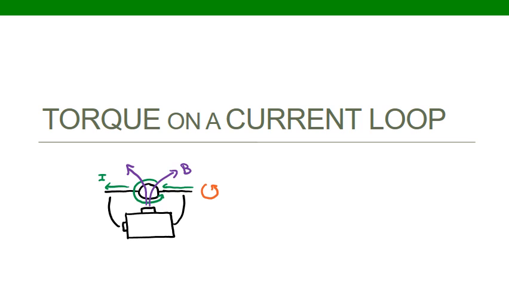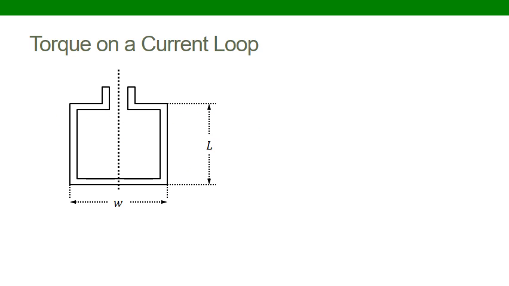In this video, I want to explain the physics behind that phenomenon and also introduce you to the idea that motivates motors in our everyday life. In the video that I showed, it had a circular loop. For the simplicity of the mathematics, I'm going to stick with a rectangular loop, but the results that we get at the end will be very general and will apply to any shape of loop. So you can see here a little piece of wire that's been bent into a rectangle with the length of one side being L and the width being W.